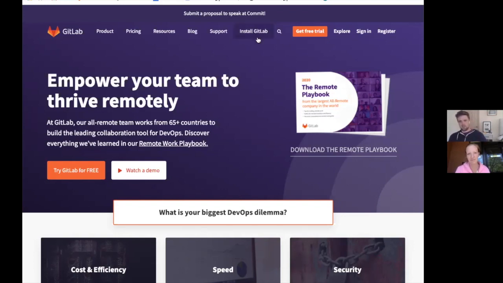One is installing GitLab, which is clearly a call to action for self-hosted, to get started on your user journey, creating your self-hosted instance. Get free trial is sort of a replacement in my mind for get started for free, and register is essentially saying the same thing, get started for free. So these two are basically the same CTA, but we call it two different things.